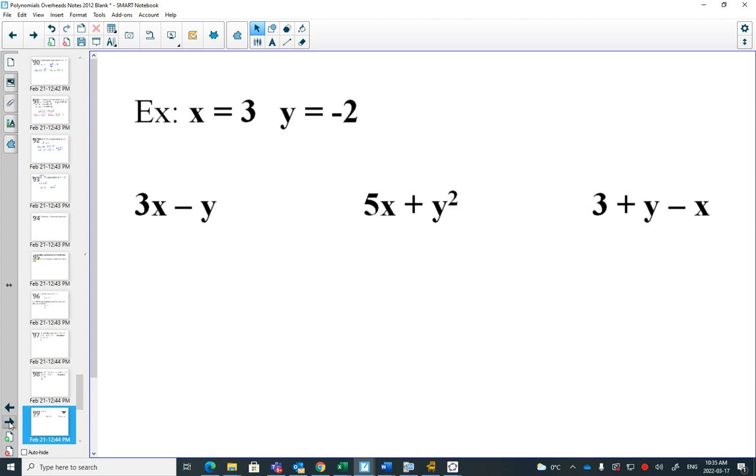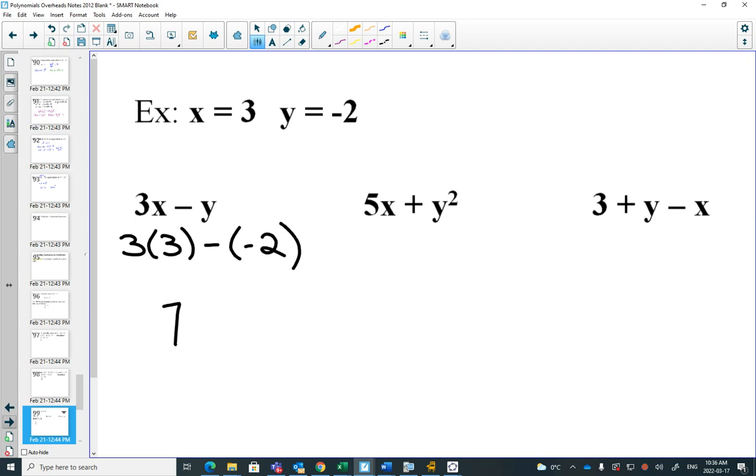All right, what did you get? What was the answer you got for the first one? Got 7? Did anybody else get 7? So what we do here, we put in the 3, minus sign, we put in a negative 2. Okay? 3 times 3? 9. What do you do with the minus and minus 2? This is the tricky part. Change it into a plus. So then, it will be 11.